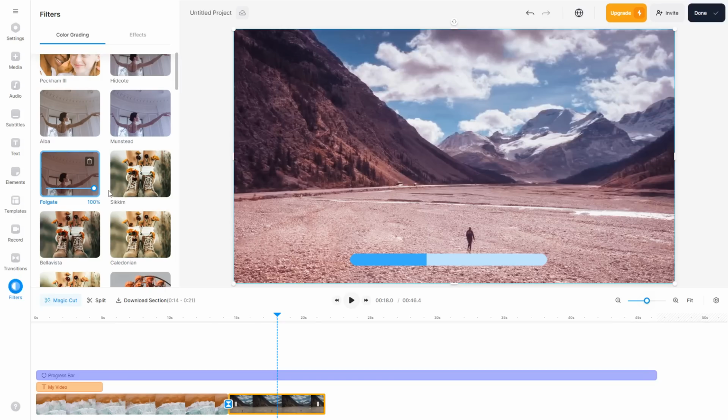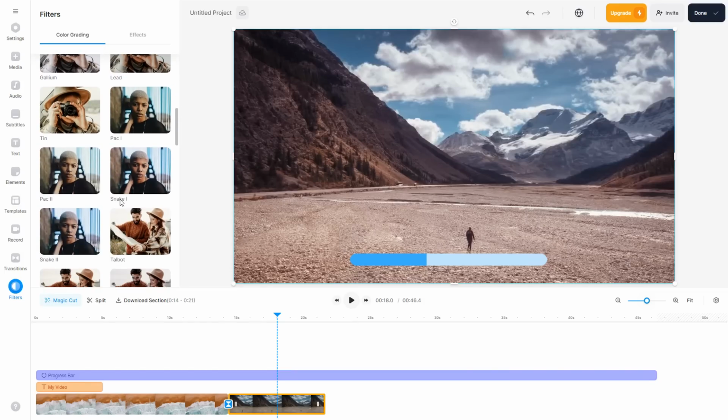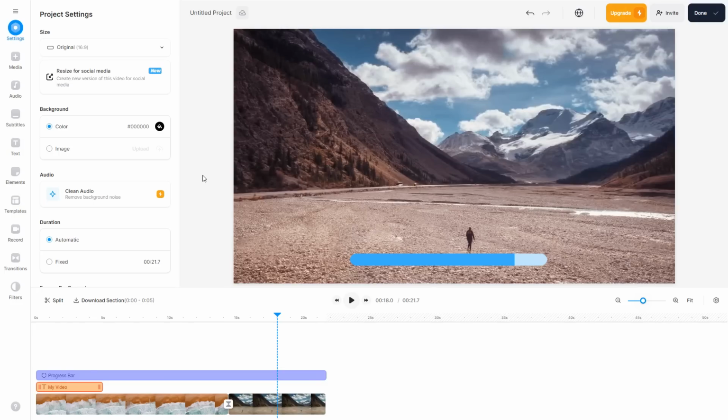So what I can also do is, if it's a bit too strong, like it is currently now, it's a bit too pink, I can change the opacity of it. So as you can see, there's a little bar for whichever filter you clicked. You can change it and move it up and down, which obviously lessens and strengthens the filter. So I want it maybe around 50%, so that looks a lot better. And there you go. And there's plenty of filters again to go ahead and choose from. And yeah, that is about it for using Veed.io.